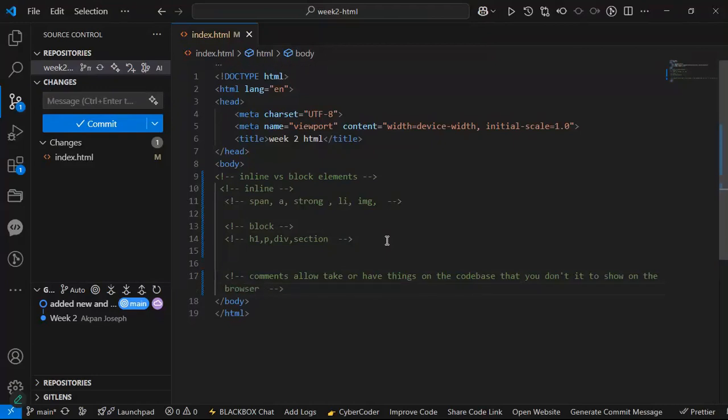Either you don't want it to show, or you just want the browser to ignore those items. So basically those are comments, right?